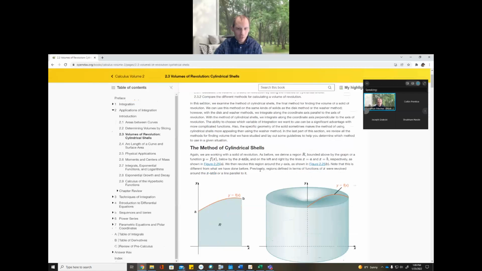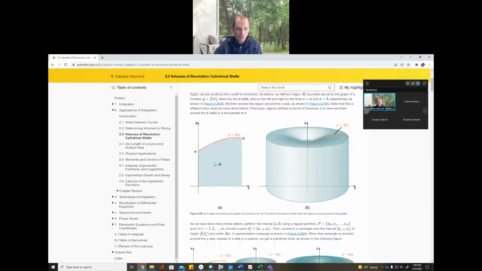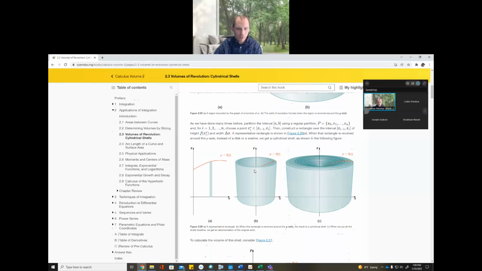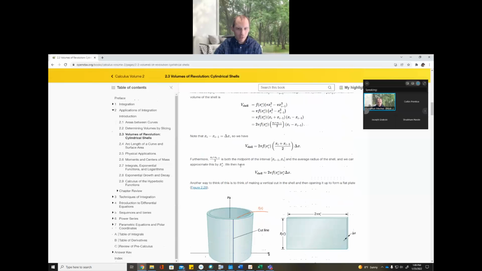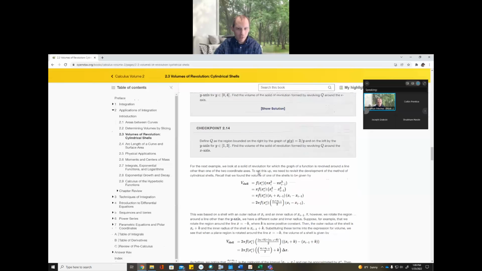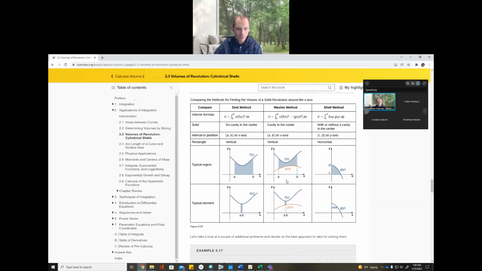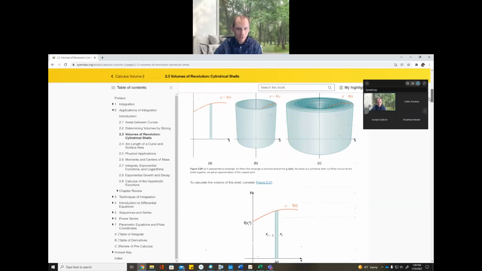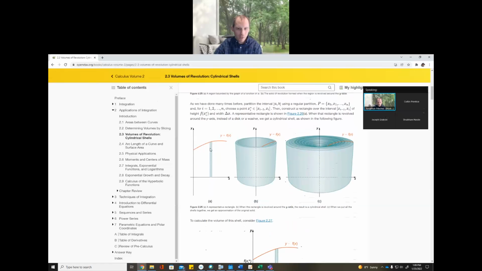In section 2.3, we have the same idea. I have some area that I'm rotating. Well, we'll look at this introduction one. The idea is that if my rectangle is going up, down, but I'm rotating about the y-axis, I don't get the same shape. Or I guess, maybe technically it's a washer, but the idea is that it's really thin, so it's kind of like this shell piece that we have. And so that's why we use the method of shells.